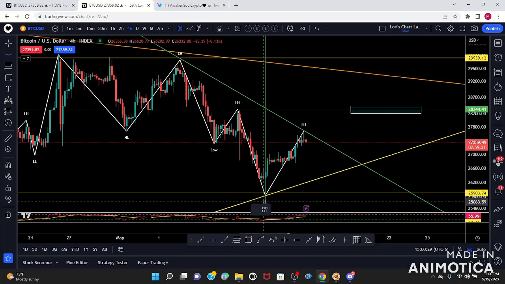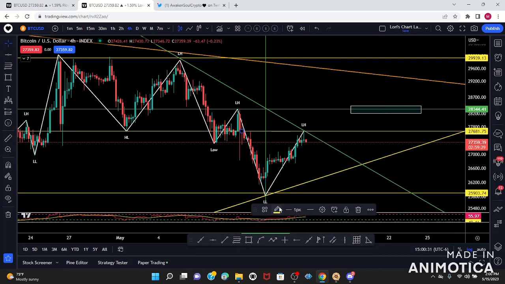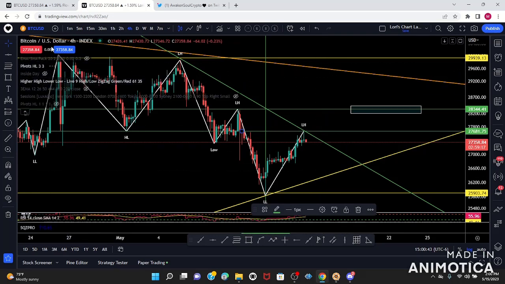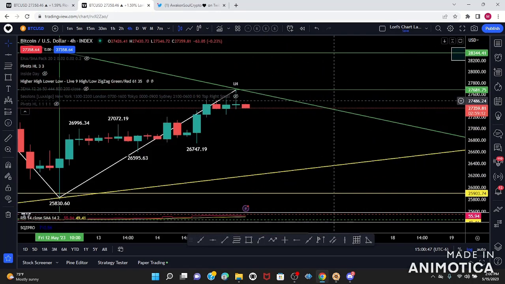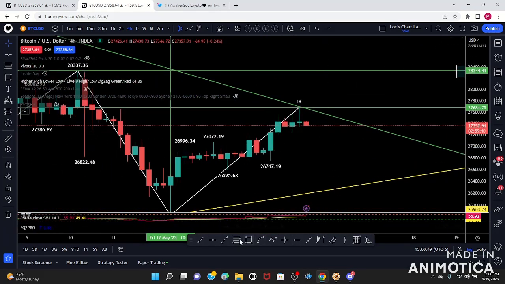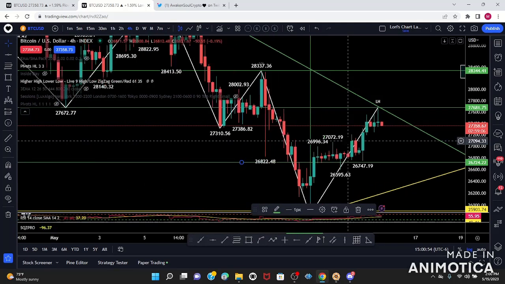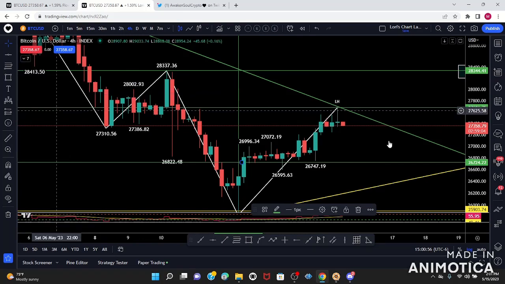Anyhow, this is my 4-hour bullish target in case we do cross this high, right? So we have to have a range. So this would be my high. So we had our 4-hour trend line, 4-hour range. This is the 4-hour target. This is the 4-hour high resistance. And what would be my support? Again, throw on your pivot highs and lows indicator so it can guide you. This would be my 4-hour low, because it's telling me this is your low.